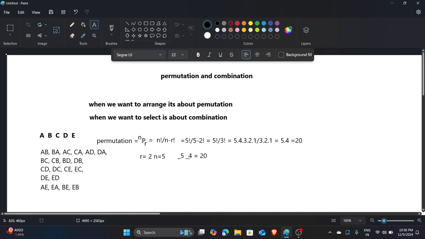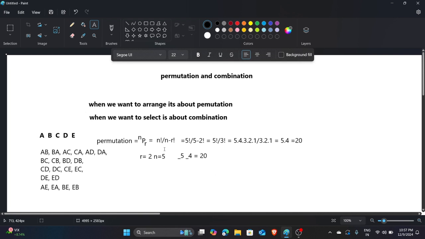So if repetition is allowed, the possibility of taking an element in the first position is 5, and in the second position also 5, because now we can reuse the same element again. In that situation the answer would be 25 arrangements. So this is the permutation. Now here I restricted that we can take only two elements. If they say you can take all five elements, or you have five places to arrange these five elements, then what is the situation?